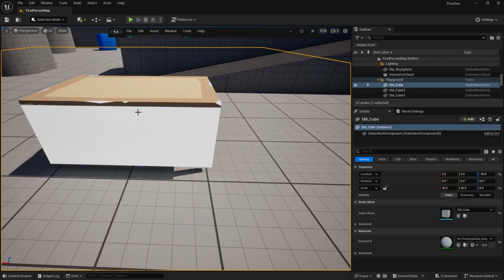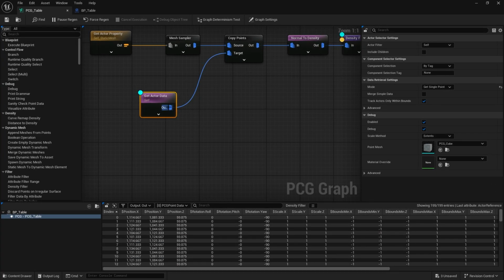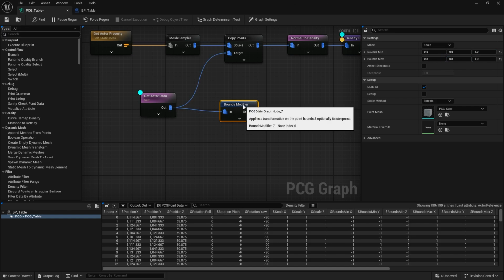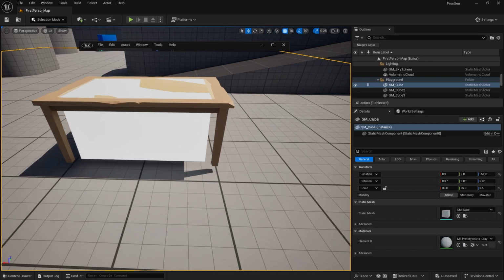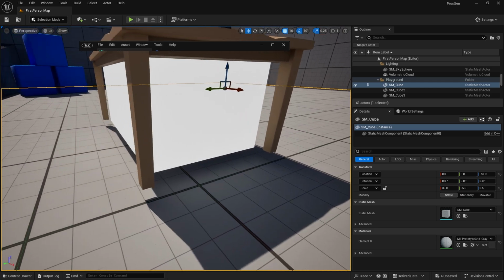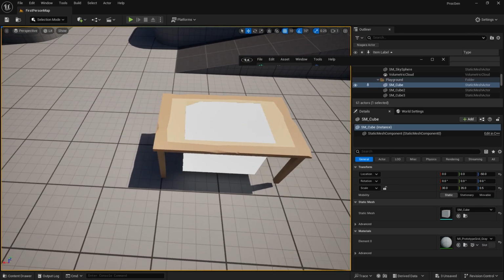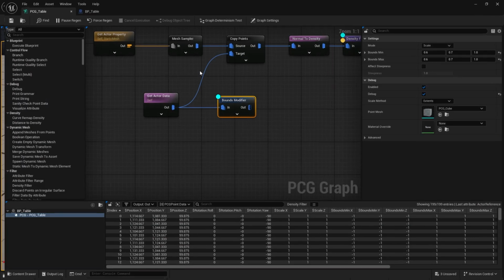Now, if I were to make that box a bit taller, a bit thinner, I want to do an intersection to work out which ones overlap each other. So we're going to modify the bounds. I'll bring it in, so I'm going to do 0.8 by 0.8. And if I preview that, you can see now it's tucked in a little bit. I'll probably go a little bit more actually, I'll just go 0.6, 0.7, 0.6, 0.7. Obviously these are min and max, so these can be randomized as well, so they're not all exactly the same. Yeah, quite like that.